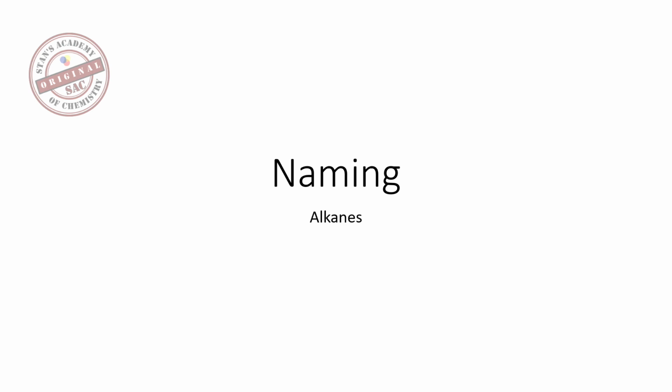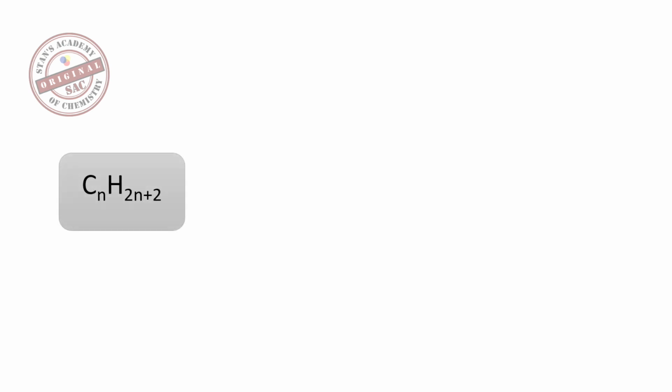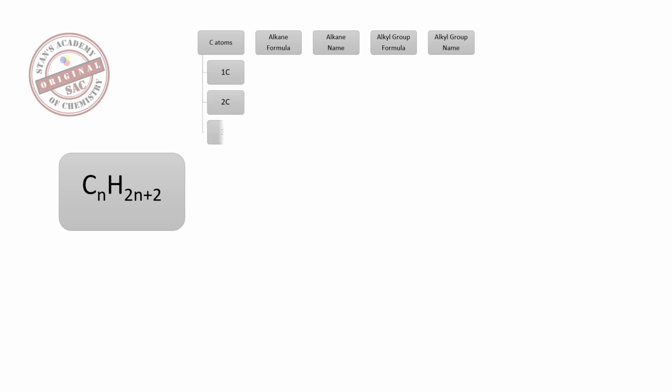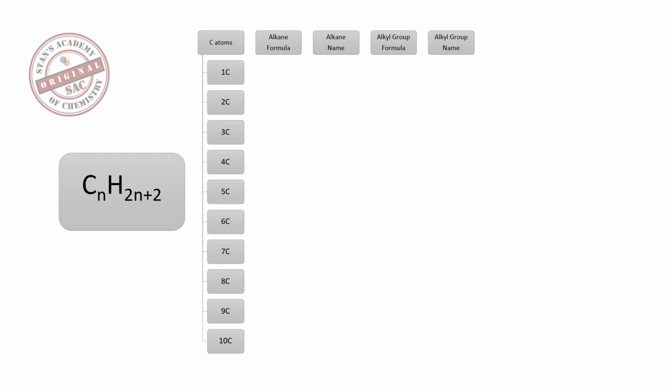Naming of alkanes. The general formula of an alkane, as we have already seen, was CnH2n+2. We're going to look at compounds with different carbon atoms, their general name, and the general formula. So we're going to look at organic compounds that contain 1 to 10 carbon atoms. And they're named as methane, which has the formula CH4. Applying the general formula, the formula for a compound with 2 carbon atoms would be C2H6, C3H8, C4H10, and so on. It goes all the way till 10.